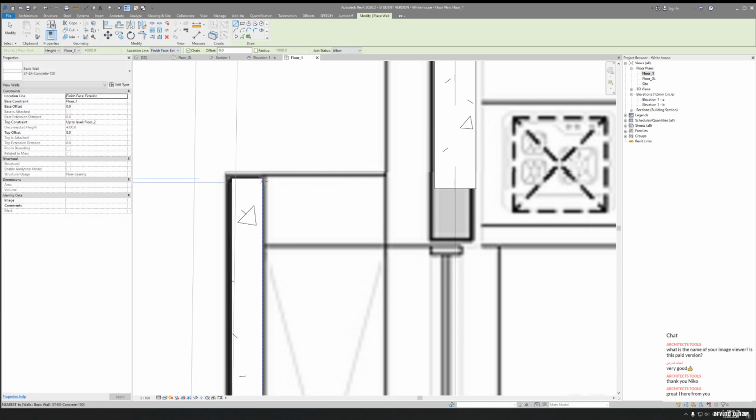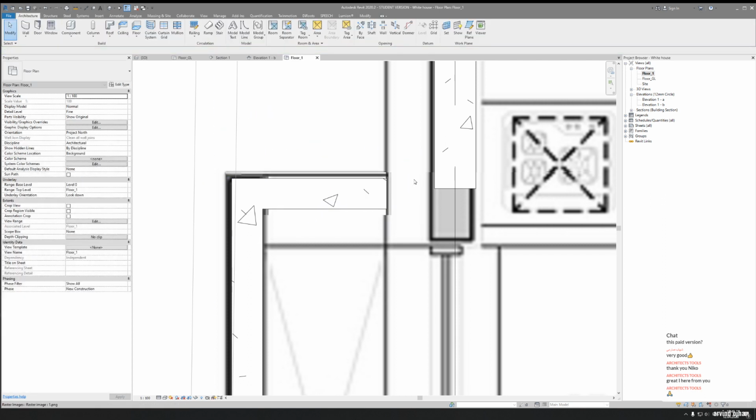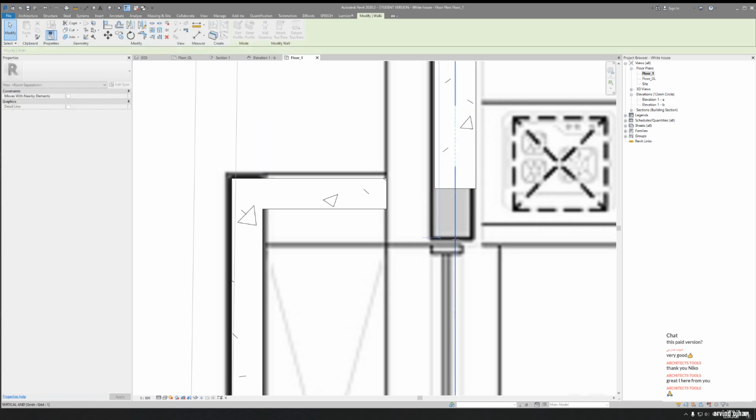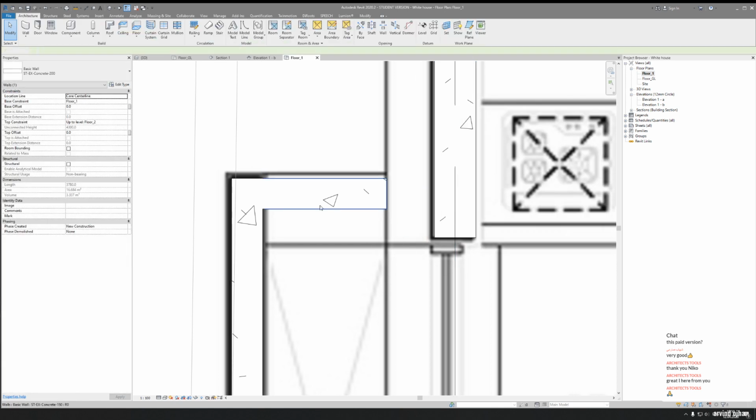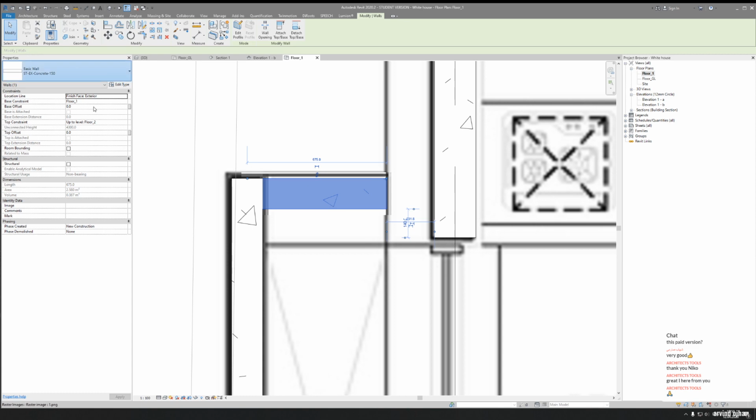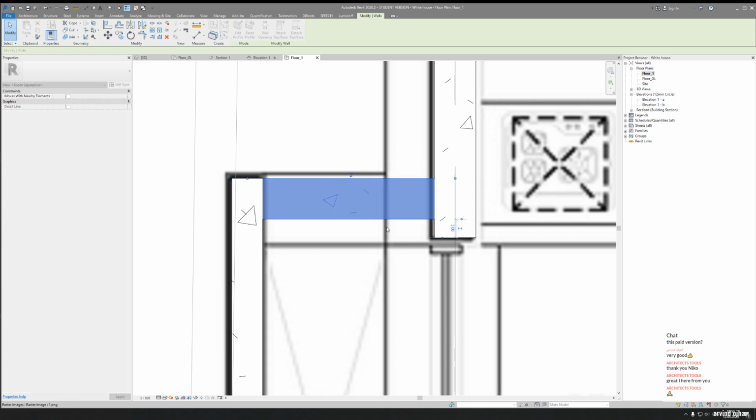So let's make it like this, and we will make it even better. And here I will make the big one, I think 200 millimeter, and let's connect it to our wall like this.